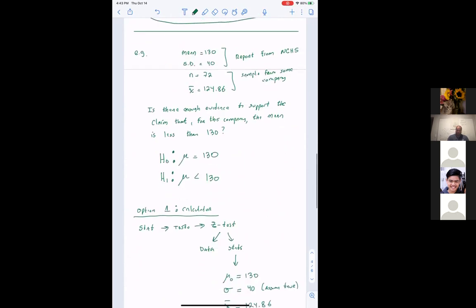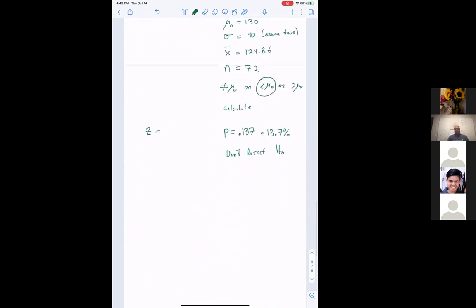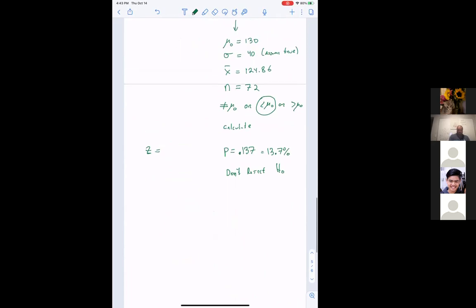Yes, okay. But they do give you a different number here besides P. They also give you Z. And what is the Z that they give you? On your calculator, they should have given you a P and a Z. The Z is negative 1.09. So what does that negative 1.09 mean?